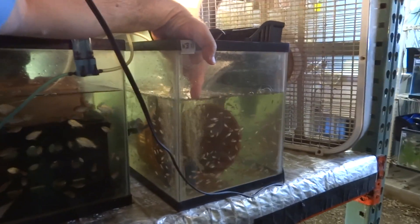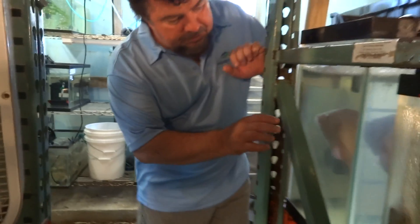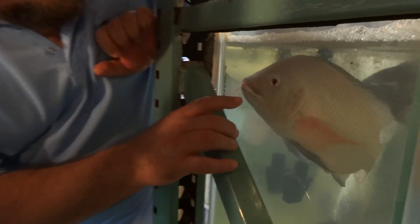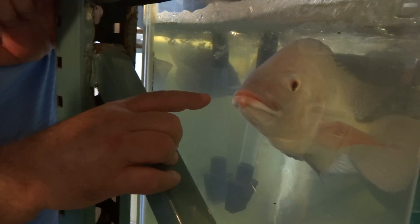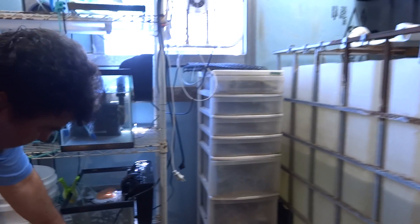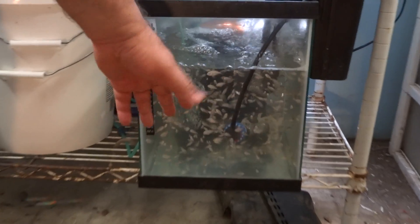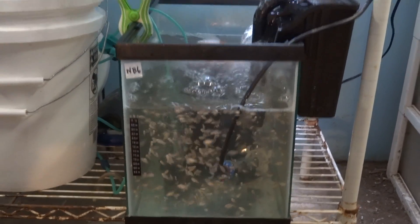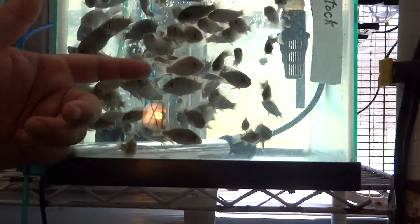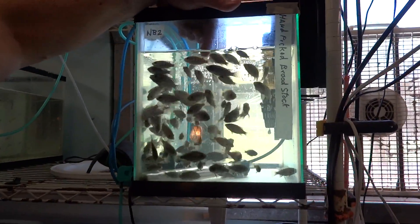Here's some little baby fry here. We'll walk over here — we have many, many tanks. Here's another view of some of the parents. Look at how nice and big they are. Here we've got some liligorn fry, I'd say about three weeks old. And here we've got some really beautiful fingerlings. Here you can see a lot of the Nile tilapia — just really beautiful fish.